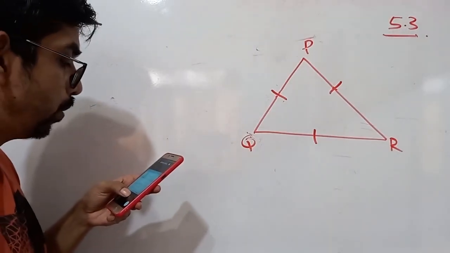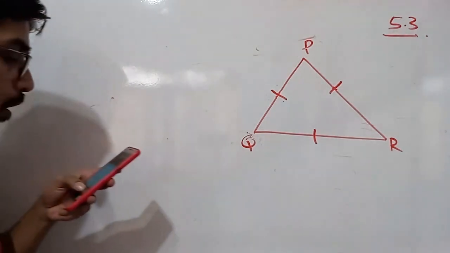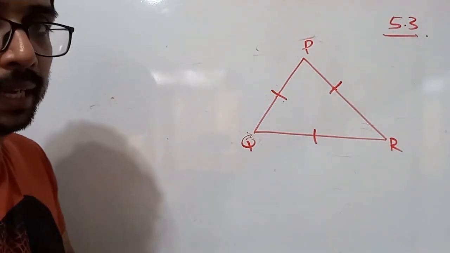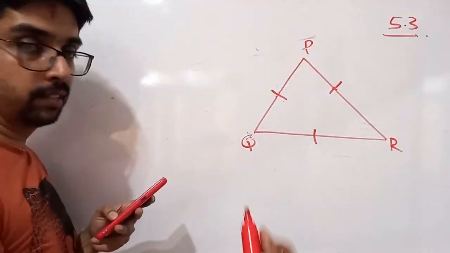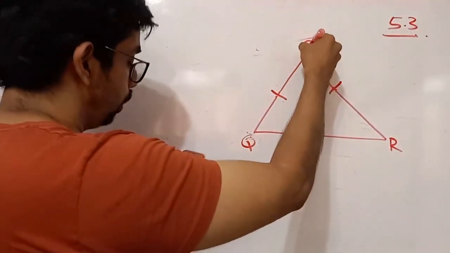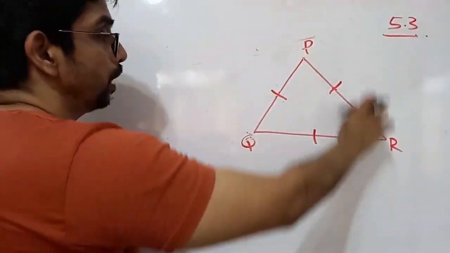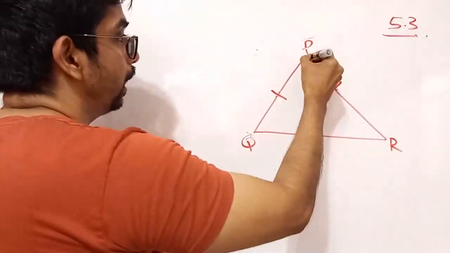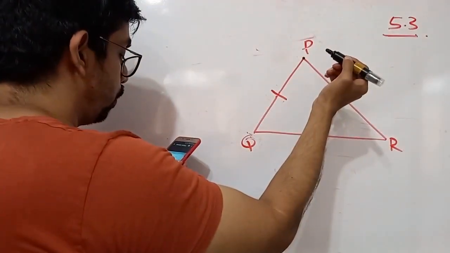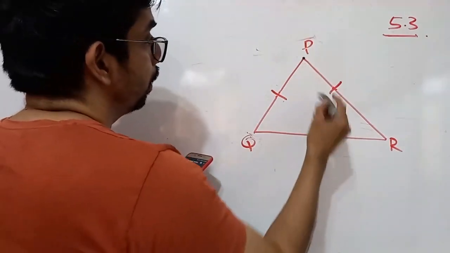Prove that the straight line joining one vertex of an equilateral triangle to the midpoint of the opposite side is perpendicular to that side. So what does that mean? Let's see. Vertex means what? A vertex, right? So the straight line joining one vertex of an equilateral triangle to the midpoint of the opposite side. So first of all, this is an equilateral triangle. That means what? All sides are equal in length. Right, so prove that a straight line joining one vertex of an equilateral triangle to the midpoint of the opposite side, like this, to the middle.